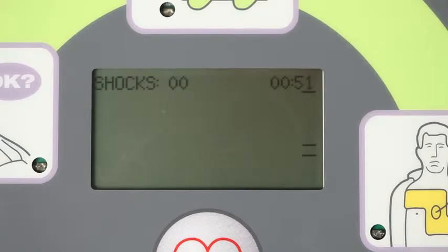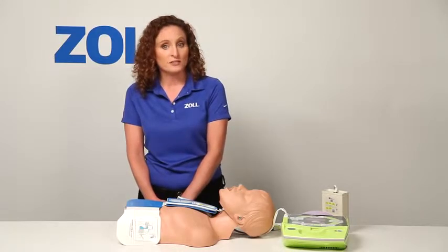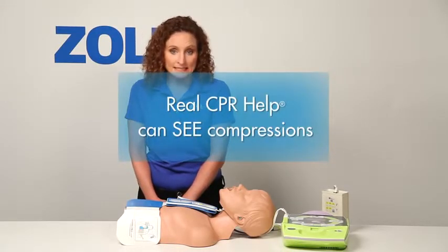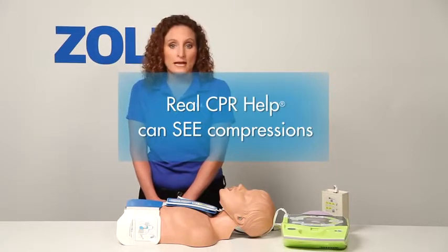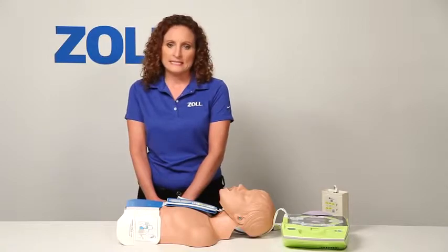Because our AED has a technology called Real CPR Help, the AED Plus sees that I've not yet begun chest compressions. When I do start CPR, it will see my chest compressions and will help me do good CPR in a way that no other AED can.